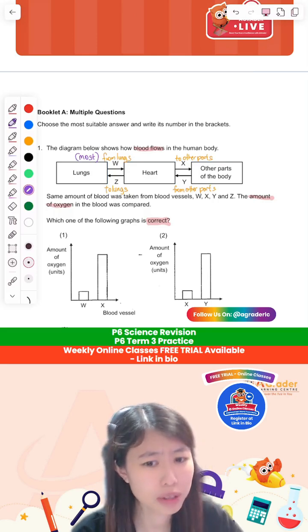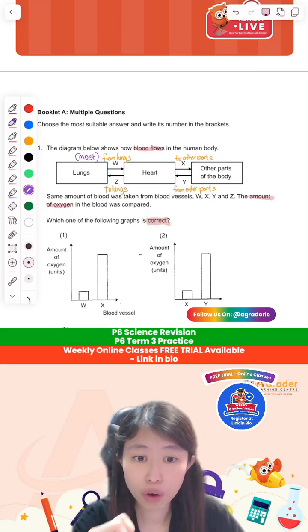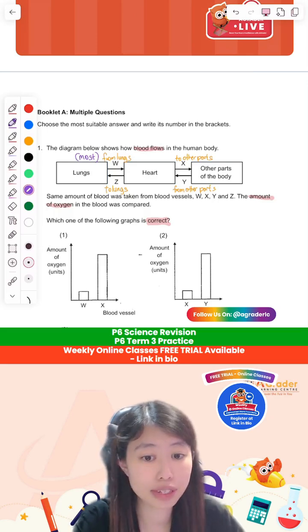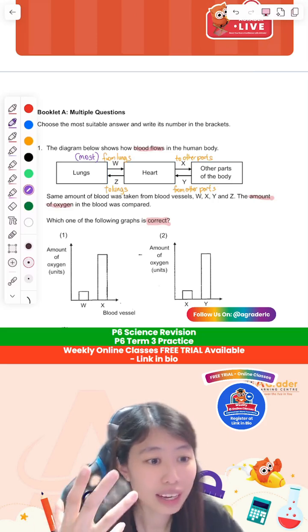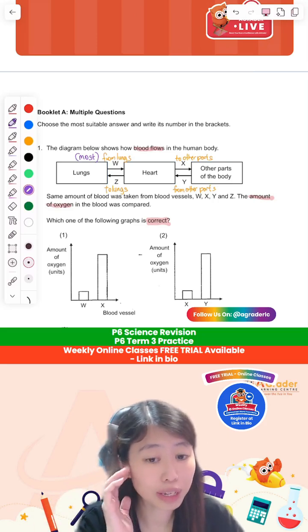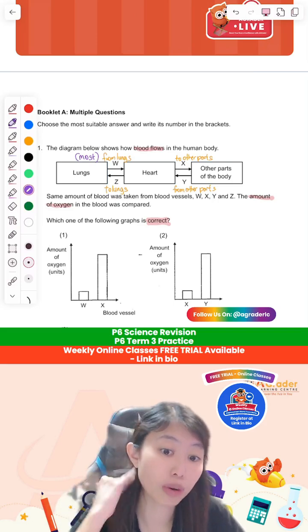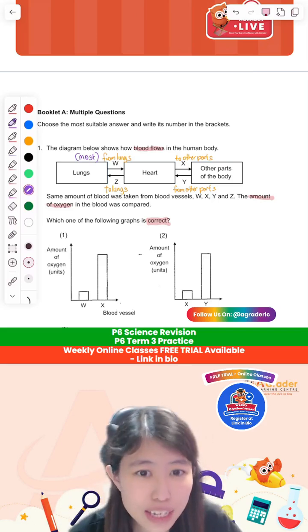There are very similar questions for the respiratory system. This is a very common question, so you could have seen a similar question before, or even something that's almost exactly the same. All right, so yes, followed by X, right?